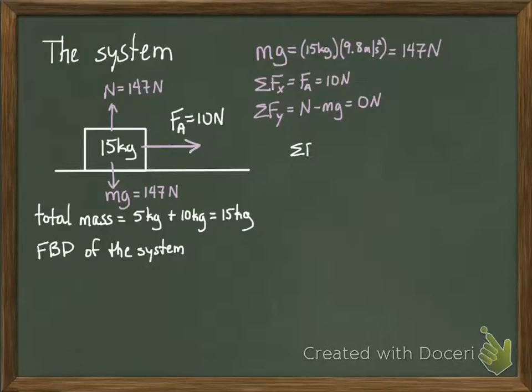Now, what I need to look at is the actual net force of the entire system. And I know what that net force is equal to. It's equal to m times a. And again, I want to remind you that this is of the system. This is the net force of the system, this is the mass of the system, and this is the acceleration of the system. And it is that acceleration of the system that I am most interested in.